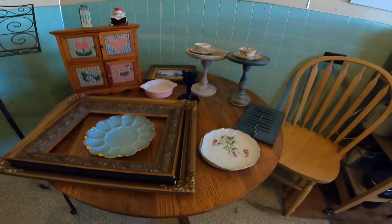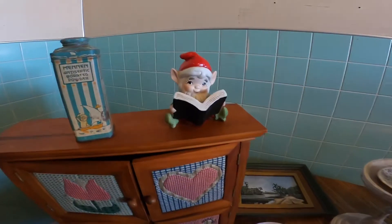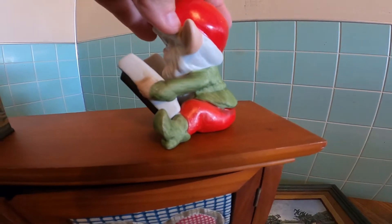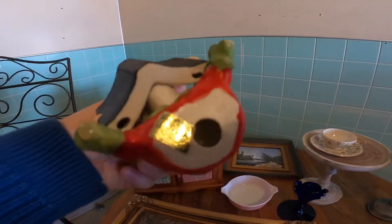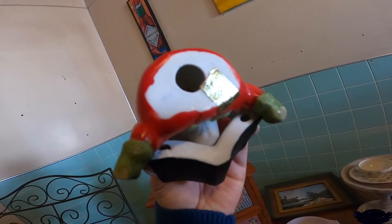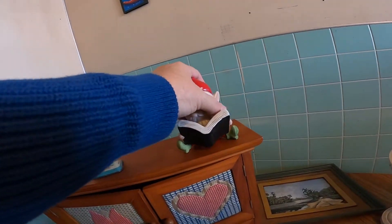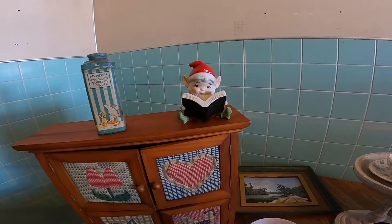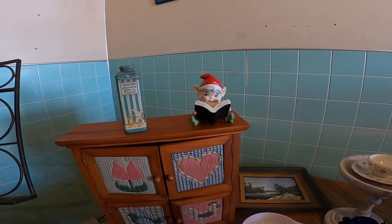The first thing I'm going to show is what I found at Goodwill — it's a little elf reading a book. He is from Home Co. I am going to store him and list him for next Christmas. That's the only thing I got at Goodwill; our Goodwills have been really sparse, especially the one in Jennings where I went.